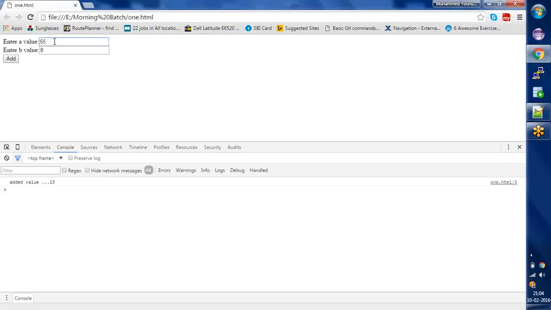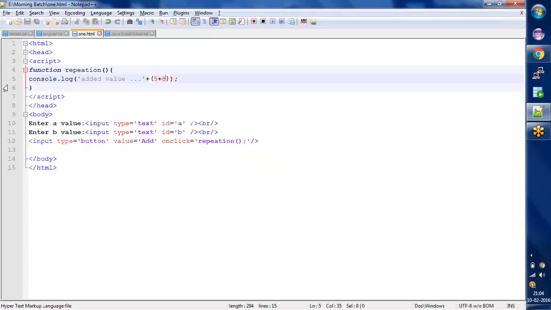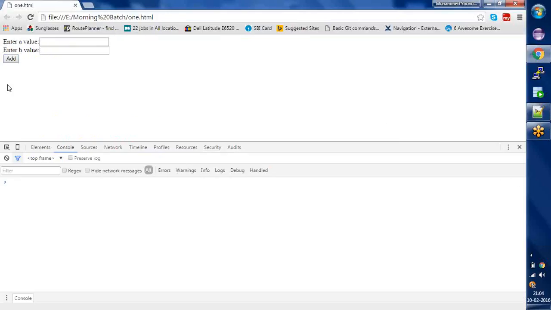But when I am giving 55 and 8, still you are getting 13. Why? Because we didn't change it from 5 to 55. So again I have to come back over here and make it 55 and 8, and then it will be 63.